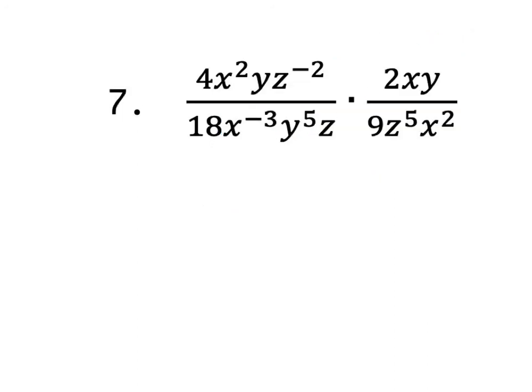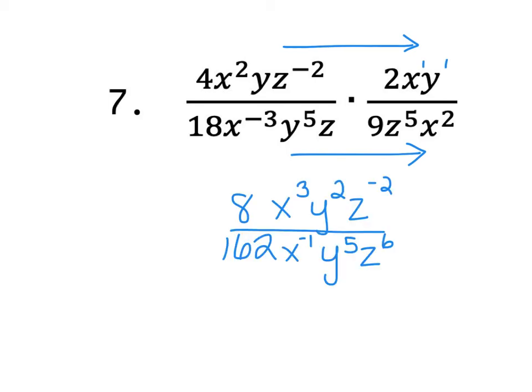7, several ways to approach this. You can multiply your numerator and denominator together and then simplify, or you could try simplifying first. I'm going to multiply the numerator together and denominator, pause and check that part. Here's what I get when I multiply. Now I'm going to use my division rule. Well, 8 divided by 162, that just reduces the same way fractions always do. So if you're not good with fractions, do math and enter on your calculator. That reduces to 4 over 81 because 2 goes into both of them.